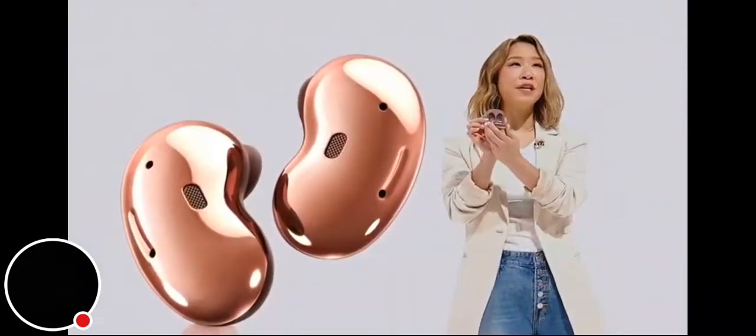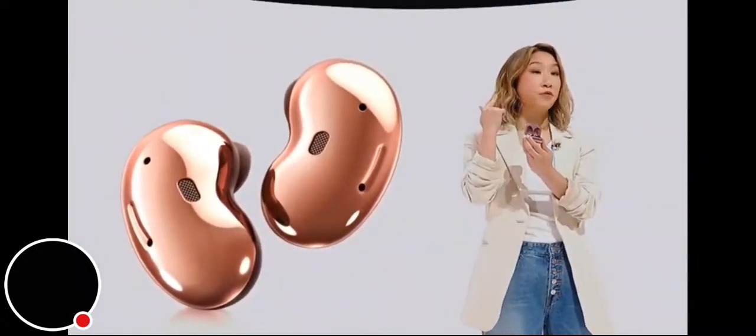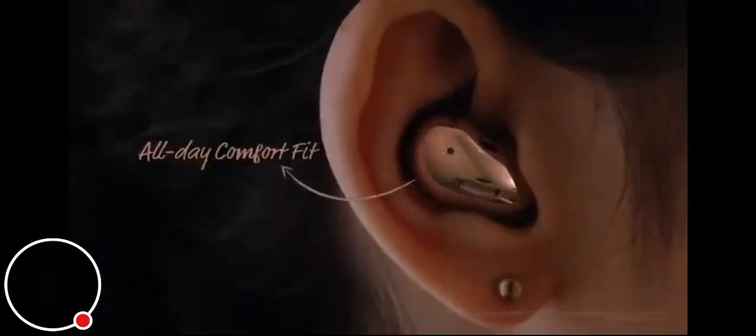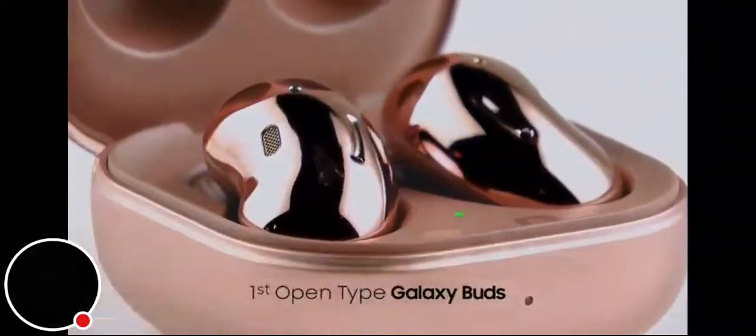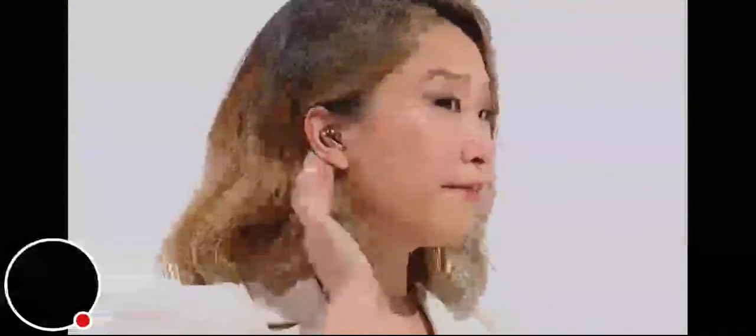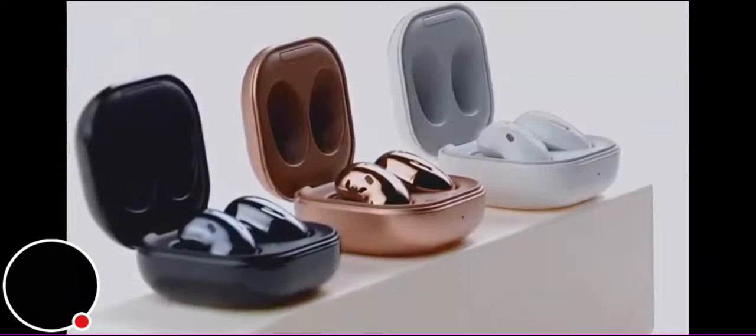And they should look great, because we notice more and more people keep their buds in throughout the day. That's also why we designed the Buds Live for all-day comfort. It took a ton of research and so many prototypes, but the good news is the result is the first open-type buds in the Galaxy series. Now, all you have to do is have the wingtips face up, just like this, and they fit perfectly in the curve of my ear. When I put them in, they rest really lightly and securely. And it doesn't feel like I'm wearing earplugs, which is the worst. Even better, you don't have that awkward stem sticking out. They look pretty fabulous, truly one of a kind.